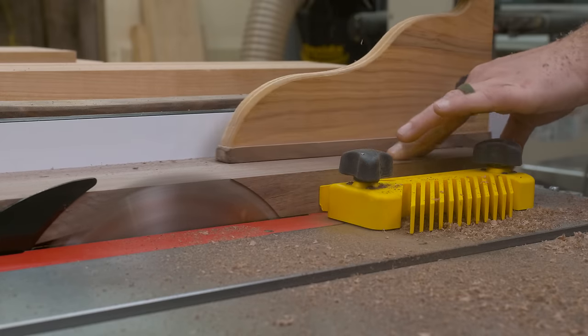The finish line's in sight. Now that the chop is attached, I could use some rubber cement to attach rubberized cork into the jaws — this adds protection to the jaws and gives a little more grip. From there I rough cut the slats for my shelf. My slatted shelf is going to be shiplap — I lay out my panels in the orientation I want, mark I's on one side and O's on the other, cut all my I's face up then all my O's face up, giving me offsetting rabbets on either side of my slats. I cut those rabbets using my table saw and a dado stack with a sacrificial fence. Then I trim all the slats to their final length using a stop block screwed down to the bench for consistency.